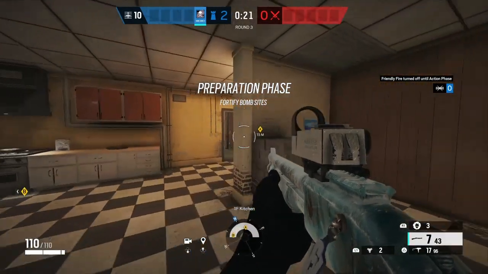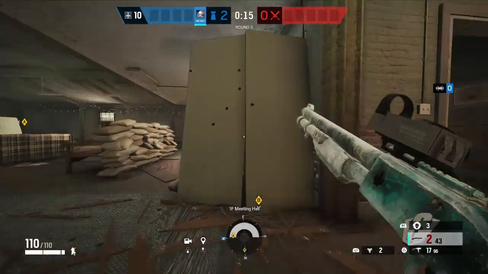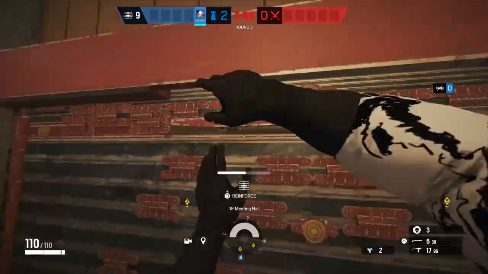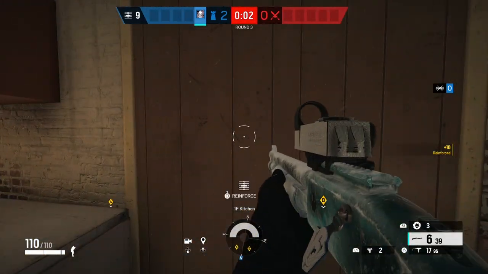Alright, now this is gonna be our kitchen and meeting hall setup. So what we're gonna do, go ahead, get this rotation open. Usually, most of the time, don't make the rotation as big as I did. We're gonna reinforce these walls right here. This is a big part of the strat because you do not want them to cut this wall off right here.